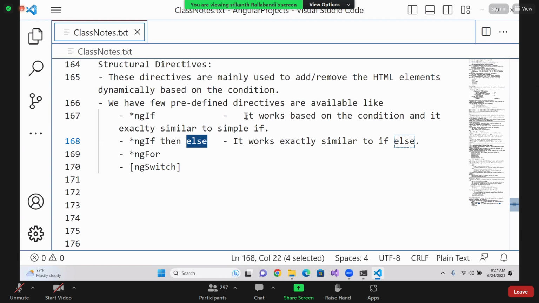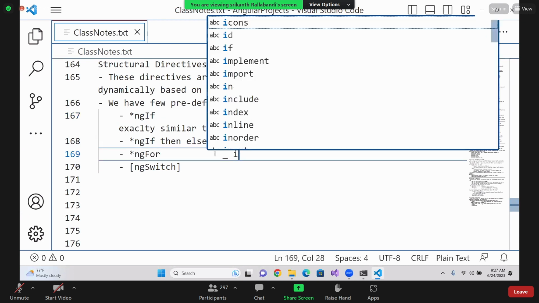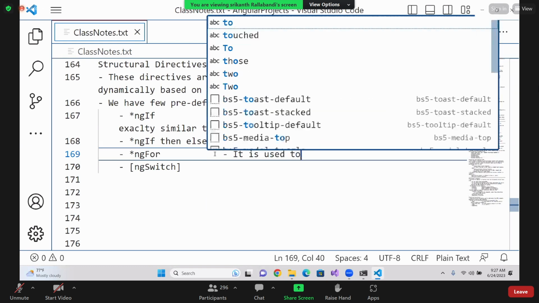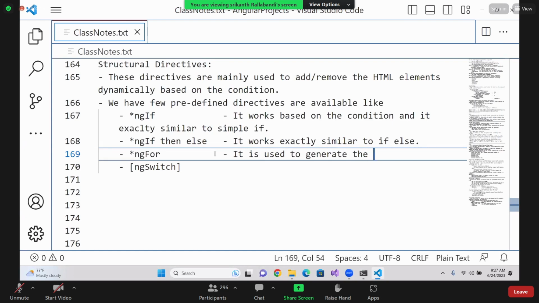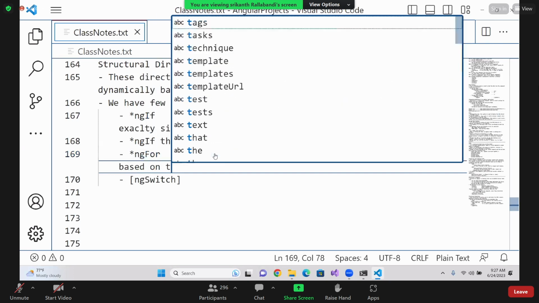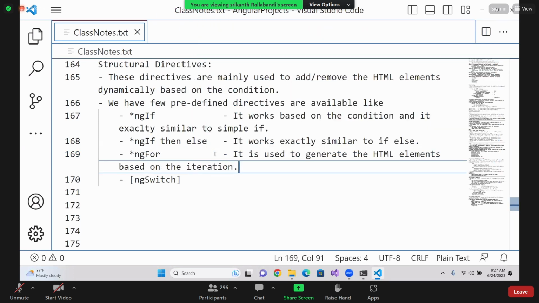And the third one we are having here is ng for. It is used to generate the HTML elements based on the iteration. That means I'm going to connect with my API and I'm getting 100 records, or 100 JSON objects, returned.